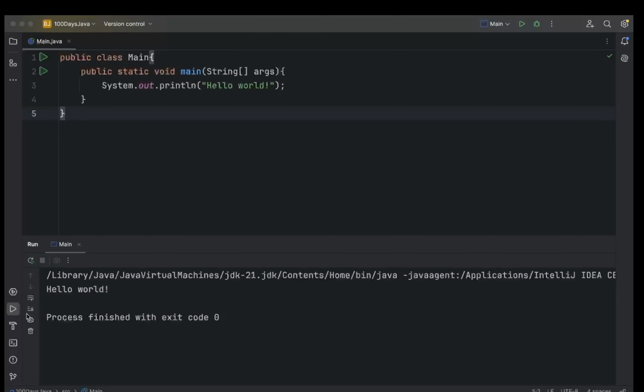Well, on day 2, let me just give a quick recap. We learned about installing Oracle JDK and also IntelliJ IDEA on our computer. We went further to create our first IntelliJ IDEA project and then write our first Java code. When you were writing your code on day 2, I said, follow me word for word. I'm going to explain later on all what we are writing. Now the day of the explanation is today. So let me give you a full understanding of the code you've written on day 2.